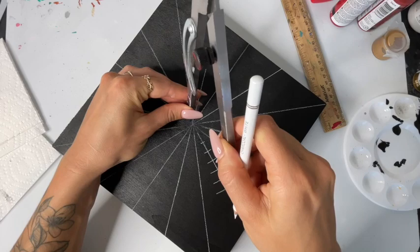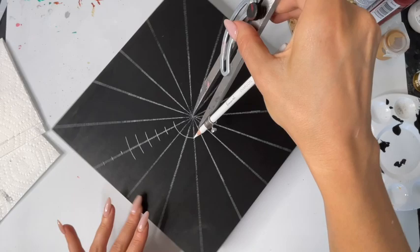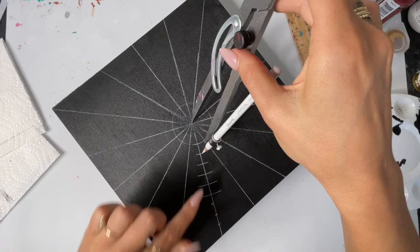So we're just placing that over the center and then putting the pencil on that first line that we made. And we are just extending that circular guide mark out. And then we're gonna do the same. We're just gonna put our pencil on each of these lines.